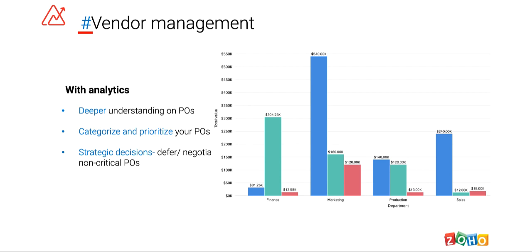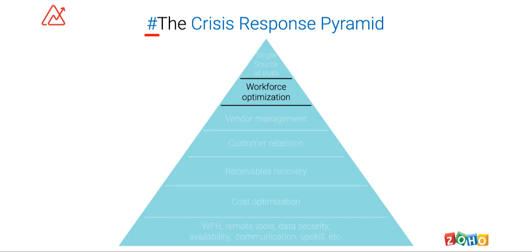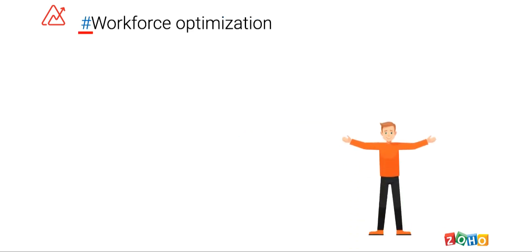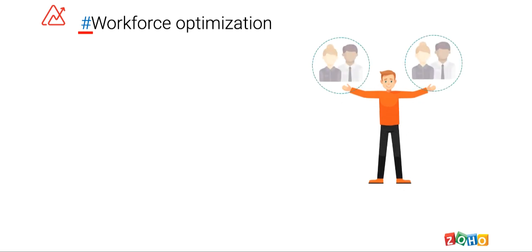Well, we move on to the last and final section on the CRP, that's workforce optimization. Well, yes, it's definitely a challenging task to strike the right balance among your workforce, but people have stood by you to build the businesses to what they are today, and it is very important to take care of them at the time of a crisis.